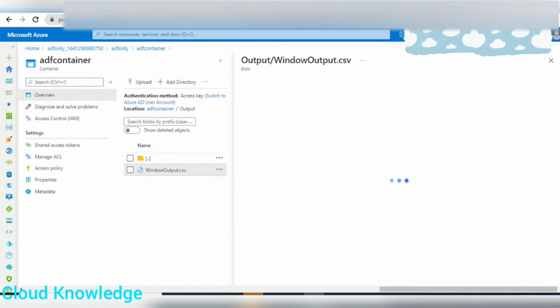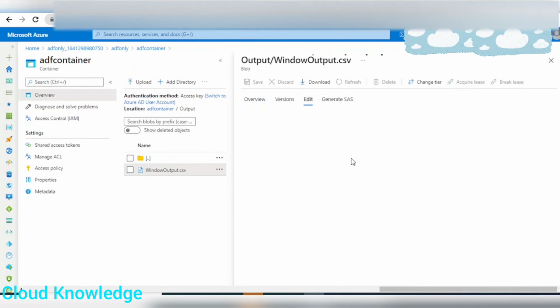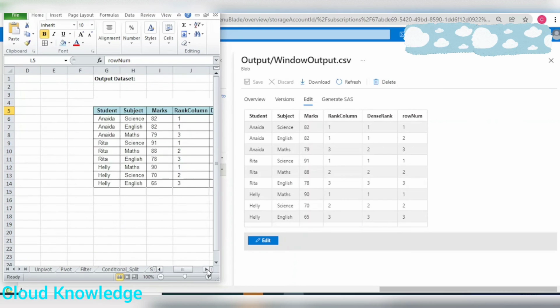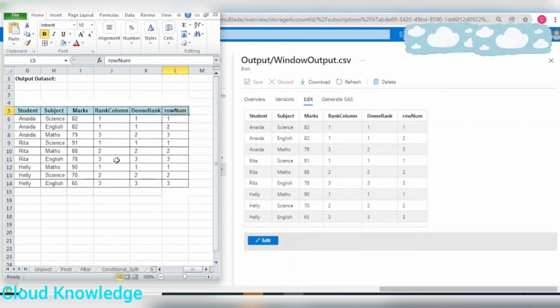This is the output file. Preview it. So we have got the desired result. Ranks are assigned as skip rank, dense rank we have added, and row number. So the output data set is the same as what we expected.